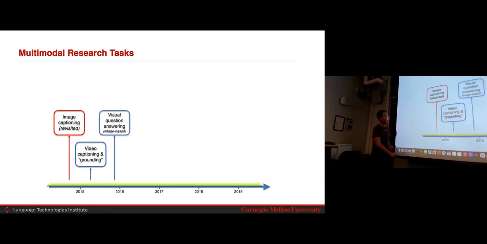And soon after came a different paradigm for evaluation. If I want to understand, using language, what is in my image, I can ask my model to caption the image, tell me everything that's in it. What I can also do is ask targeted questions about that image. I can ask how many people are in the room, who is speaking, what's the color of the shirt of the person who's speaking. So that gave us a new paradigm for visual question answering, for image text understanding. And this really caught on because it was so much easier to evaluate. Typically these answers are just yes/no answers, numerical answers, or multiple choice answers.